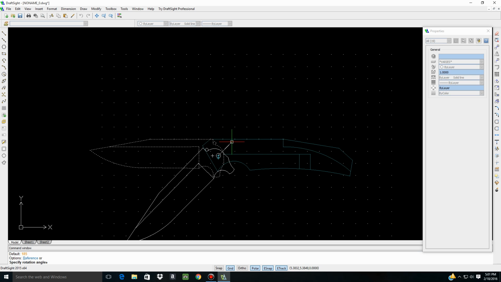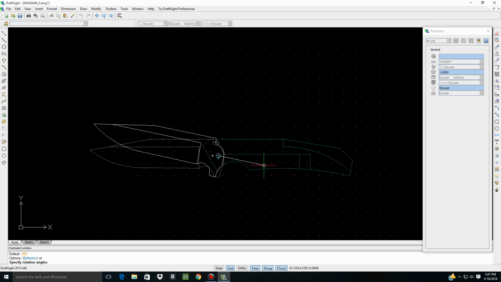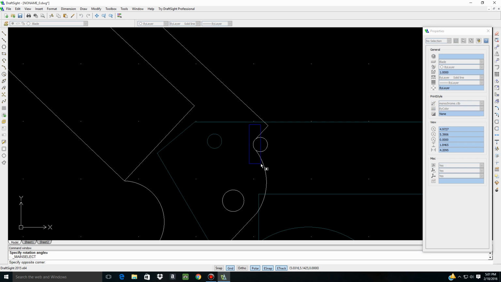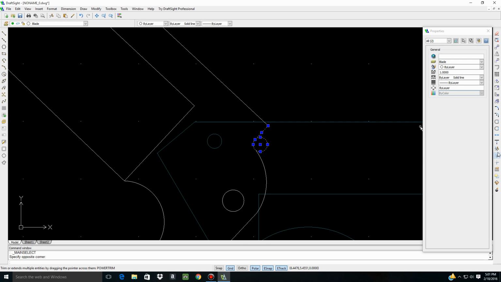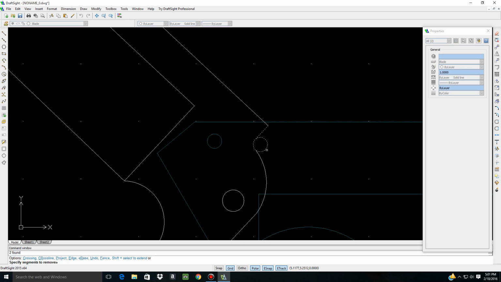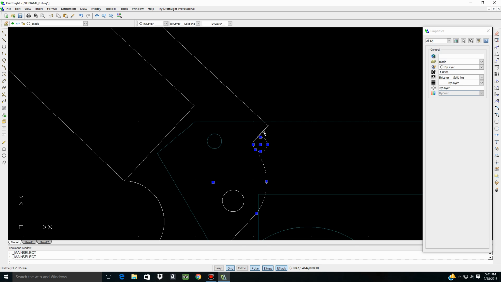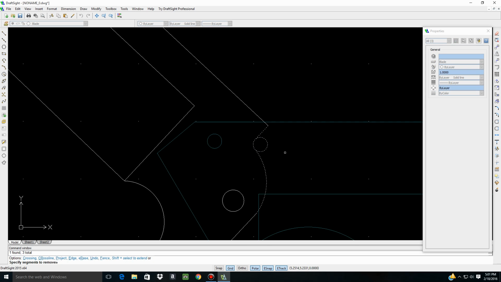Now watch the stop pin. Oh, of course I did this again. So let me just drop the blade right there. We'll highlight this and let's trim out that circle again. So trim. Oh, too much. Control Z to get it back. Hit escape. Let's highlight all of this. That's why it cut out our circle. We don't want that. Okay, go back to our trim and select that edge. There we go.